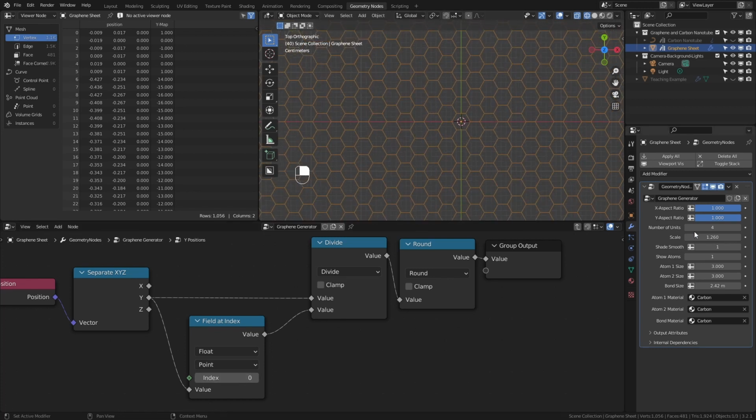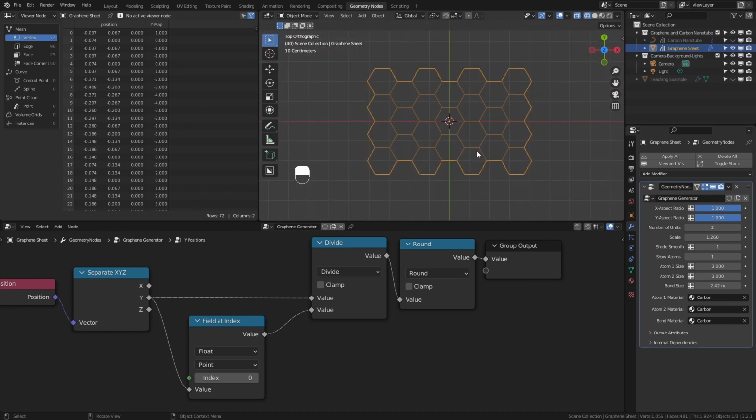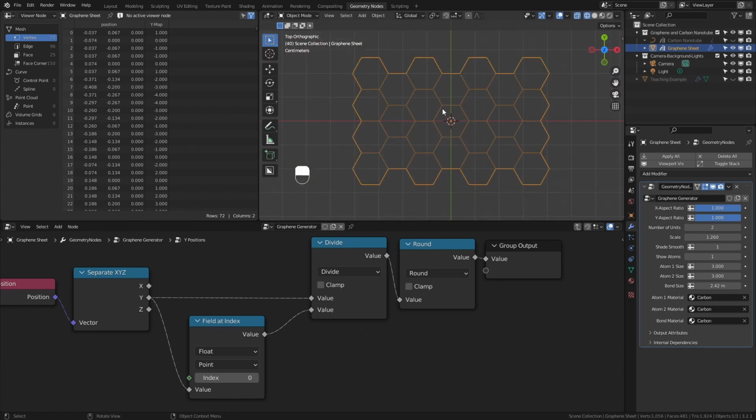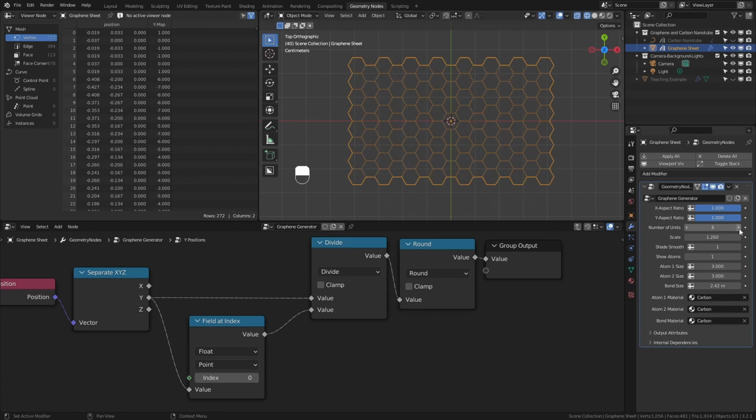And the reason for that is, if we bring our grid density down, you can see if this is position 0, then by dividing by itself, I'm going to get 1. Every value in this row is going to give 1. Every value in the next row will give 2, 3, 4. And then below, -1, -2, -3, and -4. And this is going to continue to work regardless of the number of units. And it's also going to work regardless of how we scale these values for our crop.